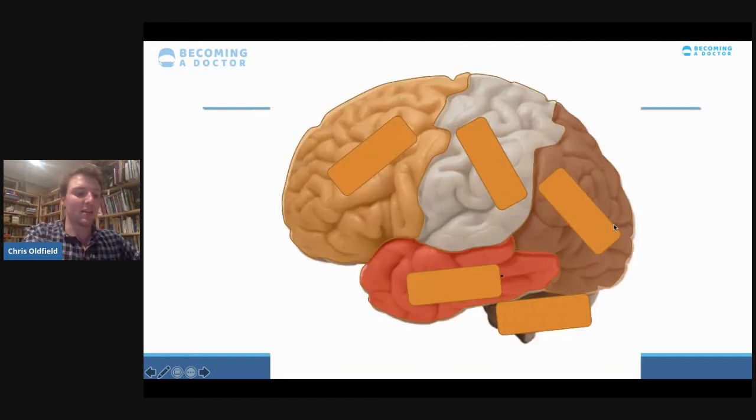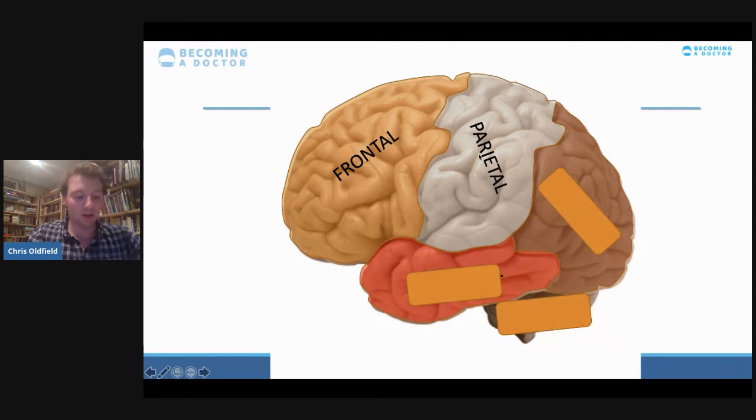So now just to look a bit at the central nervous system, this is obviously the brain. And what you need to know about this is what each lobe of the brain is and a little bit about what it all does. So firstly, this is the front of the brain and this is the back. So this is the most forward part, which is obviously called the frontal lobe. Now the frontal lobe is basically what makes you you. It's your personality and your thoughts and your emotions, as well as a lot of regulation of function. It's a lot of higher center things. So cognitive functions, for example.